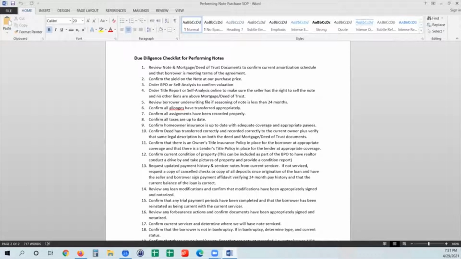Yeah, I might, depending upon what the situation is and what the price of the note is, I might order a BPO at that point. All right, so you have to use your common sense. That's what you basically have to do there. So that's part of the self-analysis. If it's in another state that you just don't have a feel for what the pricing structure is or anything like that, then it may very well behoove you to make sure that you have a BPO.